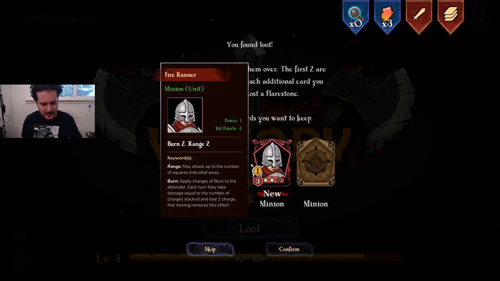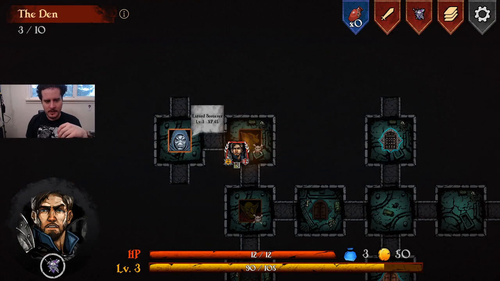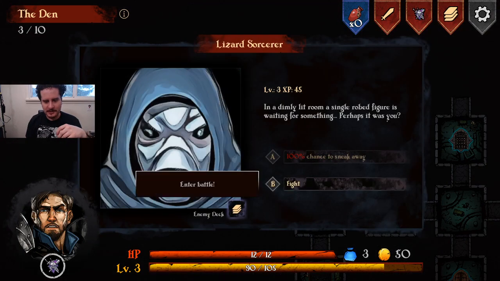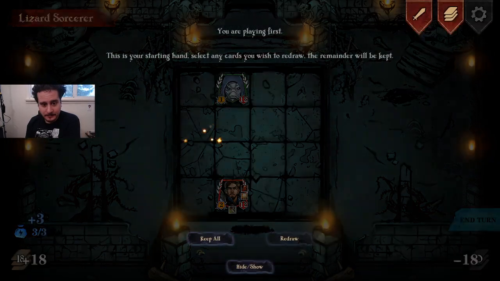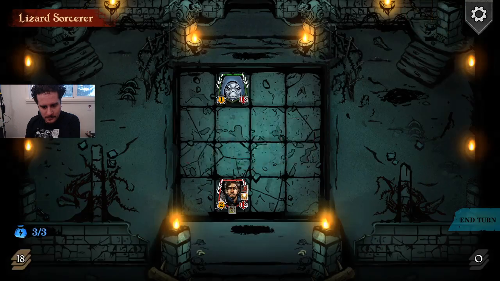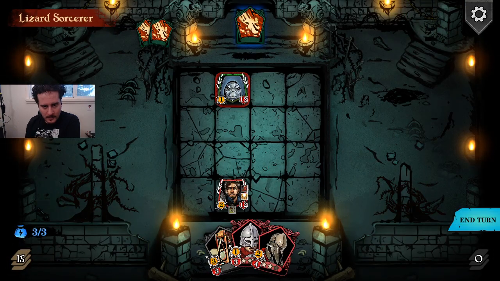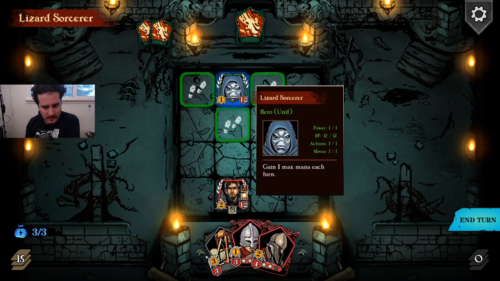Burn 2. Apply chance that charges a burn to the defender. Each turn they take damage equal to the number. Sure, let's try him out. Ooh, a lizard sorcerer. This guy looks metal as hell. Let's fight this guy. Okay, we're gonna redraw you. So this guy has spell. Deal 2 damage to random minion and 1 damage to adjacent units. 3 damage to enemy hero.